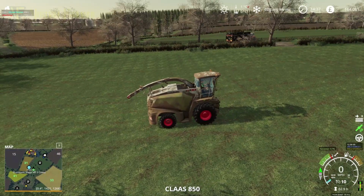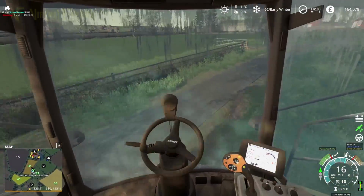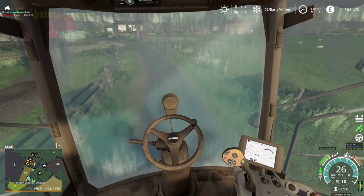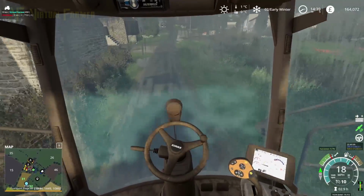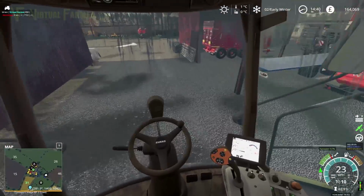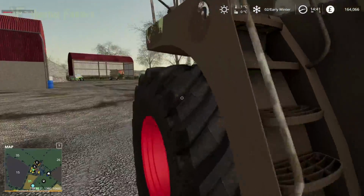Right, next we're going to get our harvester back. It's all very dirty and in need of a good wash. We are going to have a maintenance day at some point, to get all of our stuff maintained and repaired, even though it's only at 10% wear and tear. It's wise to get that all done, and it means we're keeping everything running at optimum as we can as we go into each season, or into the new year.